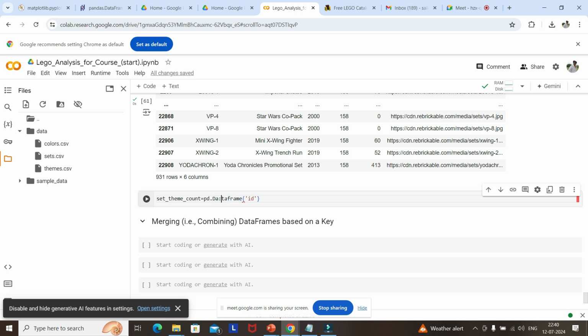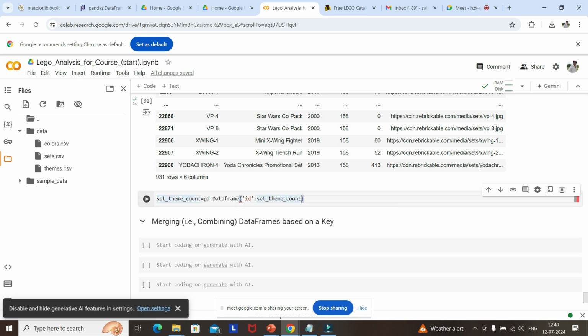ID is the theme column name, and we are using the same variable.